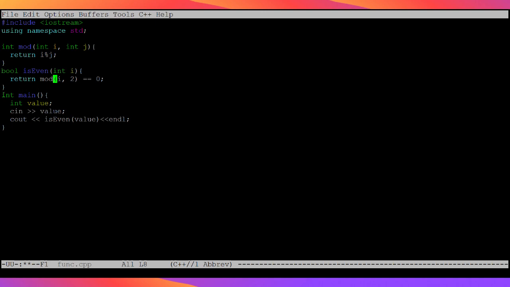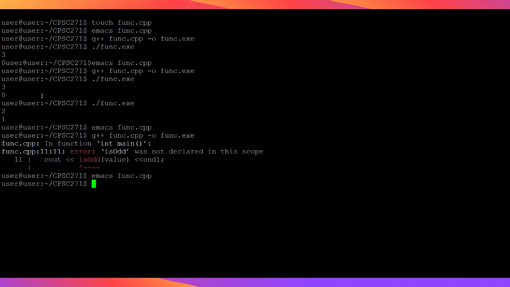After all, the main function is just some other function, right? The main function is pretty much not very special. The only reason the main function is special is because that's where the program starts executing. Other than that, it doesn't really have any other special treatment, right? So just like the main function, if inside isEven you need some other helper function, you have to declare it before, like this. So let's compile our code.